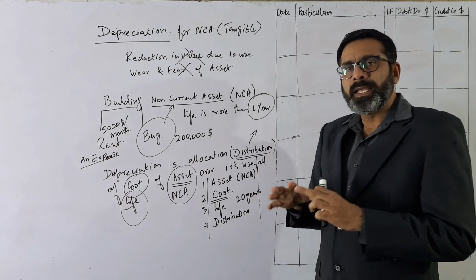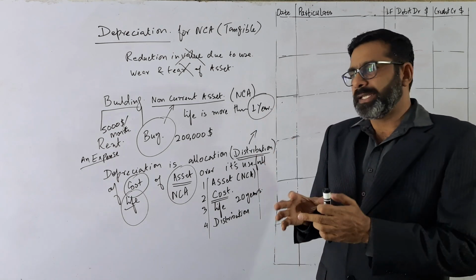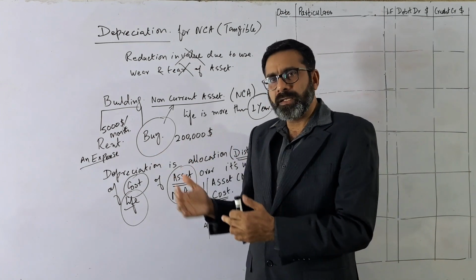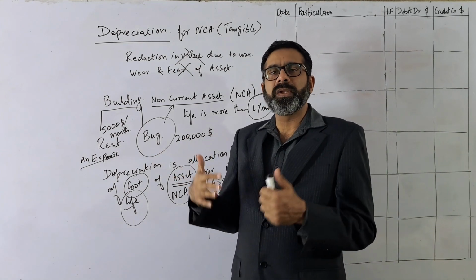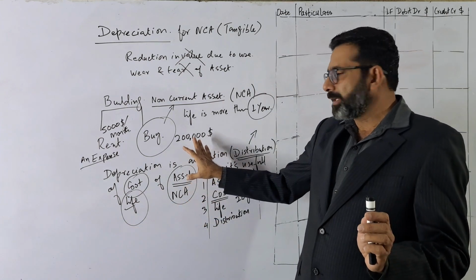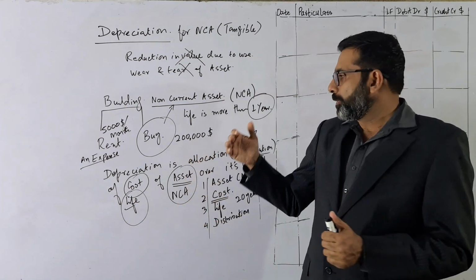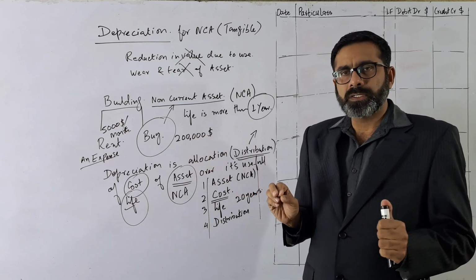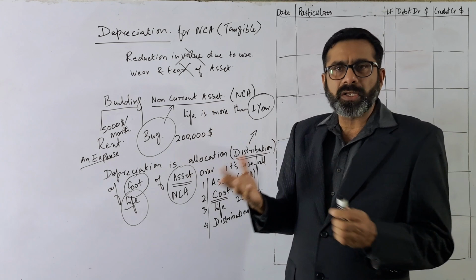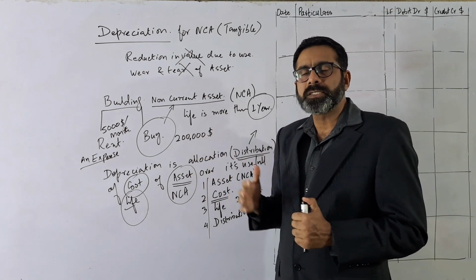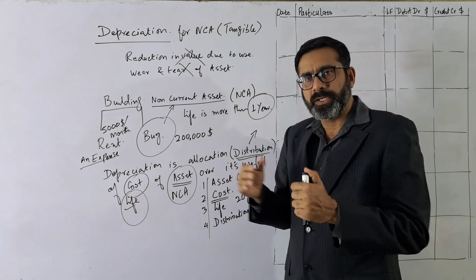So, in a simple way, we can say that they are paying the amount of the building as an expense for the next 20 years. They are clear that they will not pay any other amount for that. So they are paying $200,000 or whatsoever is the value of the building. And this expense or this cost is for the next 20 years.